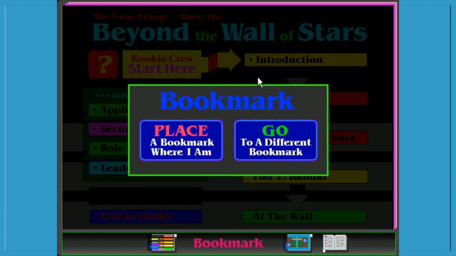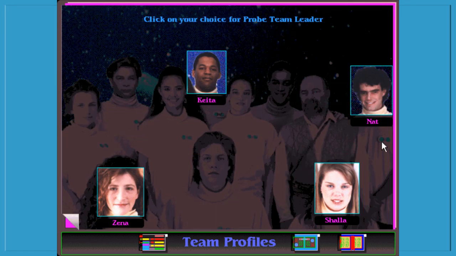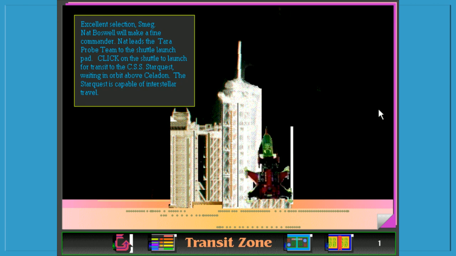Cool. Right now, we need to select the probe team leader. 4 candidates have been identified. Click to indicate... What was it? Look at these graphics. It's like MS Paint mixed with a little model kit and Lego. It looks like Lego. Excellent selection, Smeg. Nat Boswell will make a fine commander. Nat leads the Tara probe team to the shuttle launch pad. Click on the shuttle to launch for transit to CSS Star Quest.